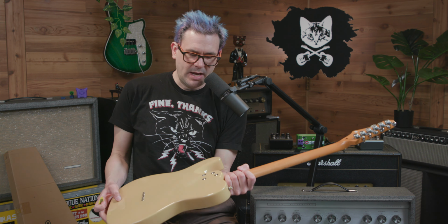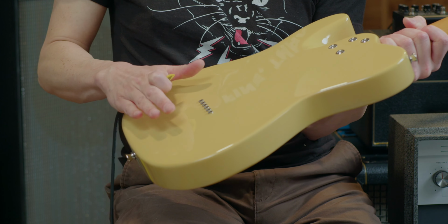Bone nut, double action truss rod, 25.5 scale, 22 fret, basswood body, single coil Alnico pickups, fixed bridge, 1 volume, 1 tone, 3-way. Chrome in butterscotch. Cool looking butterscotch. And it might be hard to see, but you can see the grain through the butterscotch.